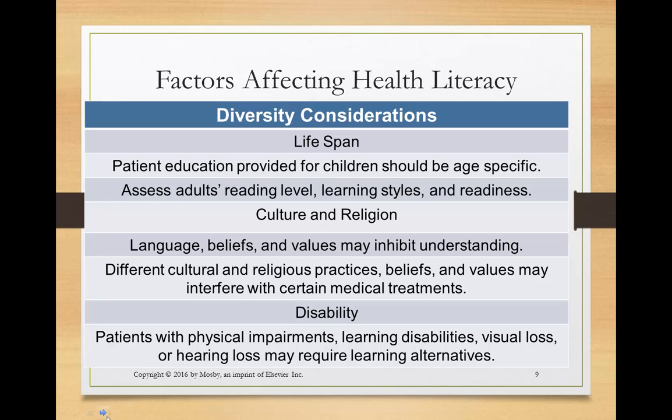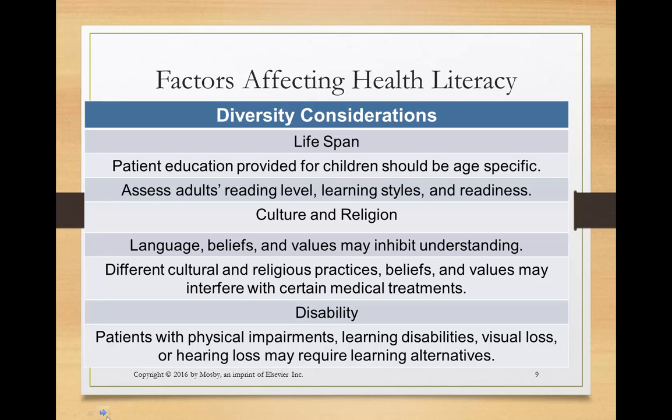We want to understand if there are any cultural or religious considerations that need to go into what we need to present or how we need to present our health information. There are some cultures in which the wife may be your patient, but in her culture, the husband needs to be present to receive the information, and he will be the person you're directing the learning at. We need to determine if there's any language issues or values that could inhibit the learning or understanding. We have to realize that there are cultural and religious practices that may interfere with certain medical treatments, and adjustments may need to be made.